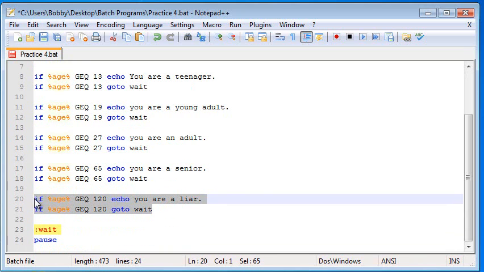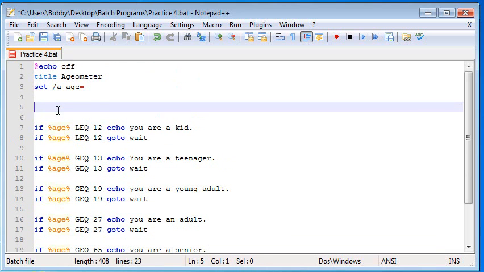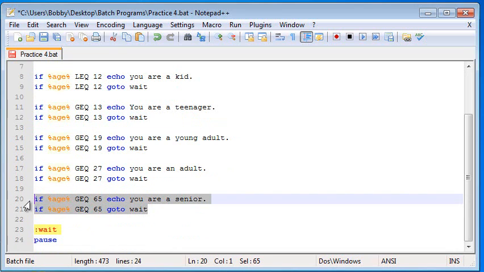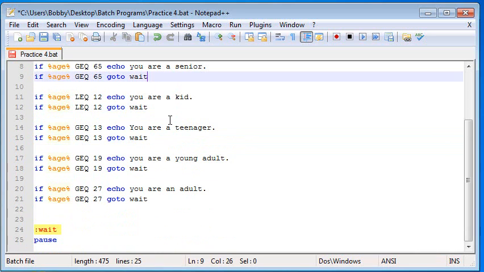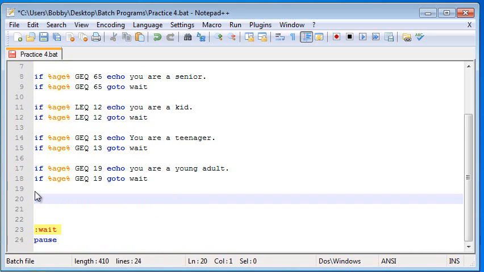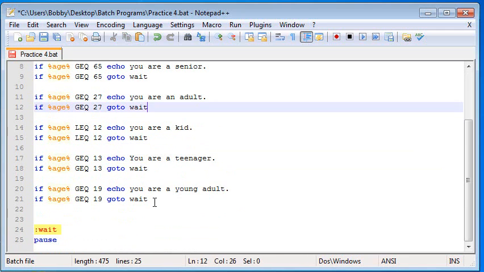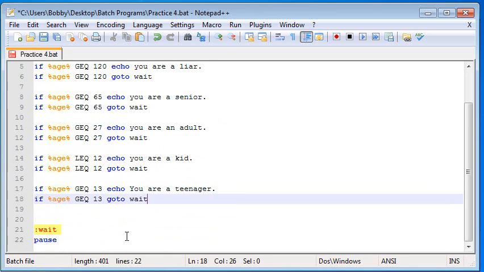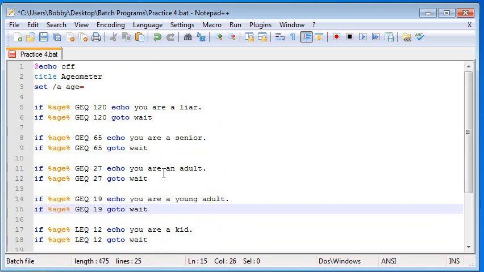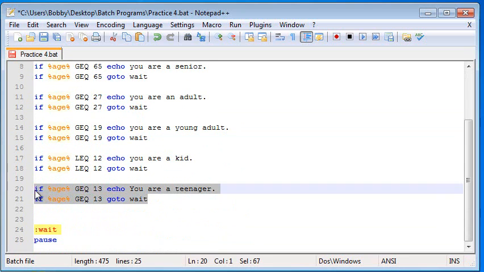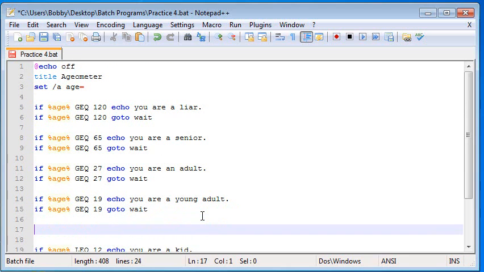So we need to put this one at the top, then this one, then this one, then this one, and then this one.